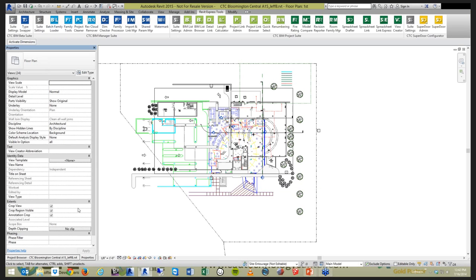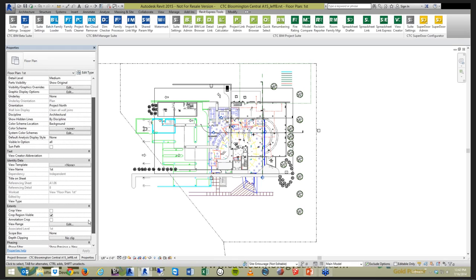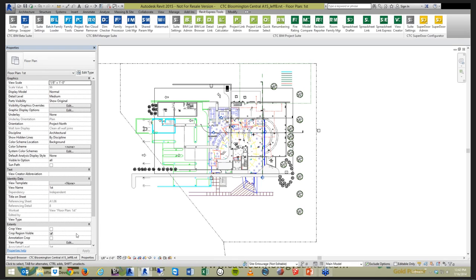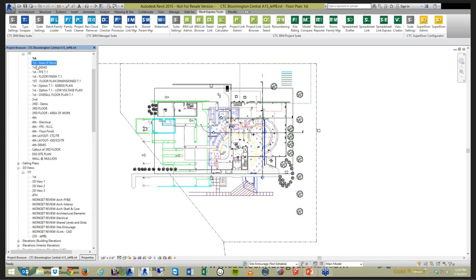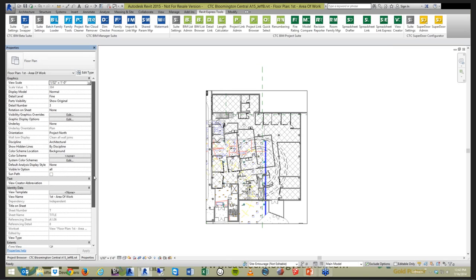At this point, with all of these selected, we've got 24 views selected. I should be able to assign a scope box. I must have at least one view selected that is either ineligible for a scope box for some reason. Let's see. With this view here, can I assign a scope box? Yes. So let's grab area first. We'll see if we can do one here. Okay. So perhaps a view template or something like that was assigned. Let's try and grab all of the views who's a floor plan and whose name is first.